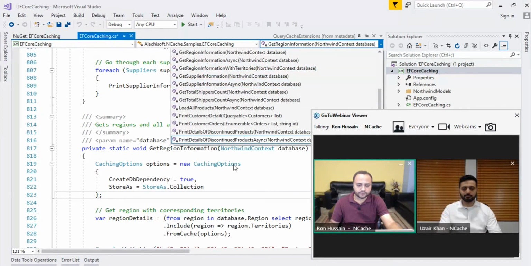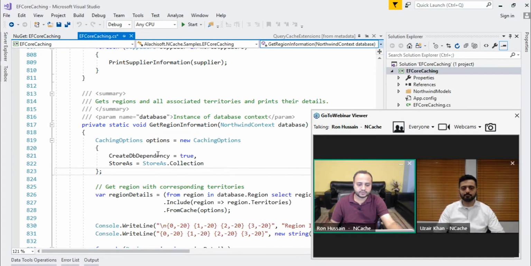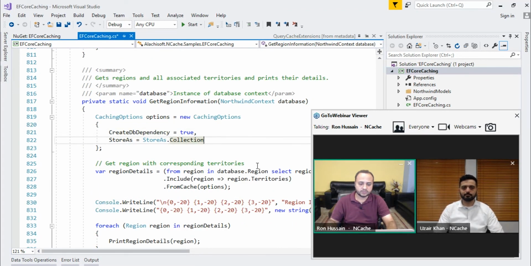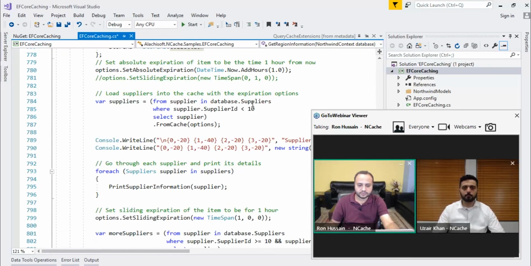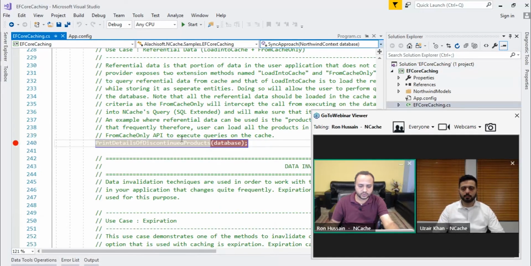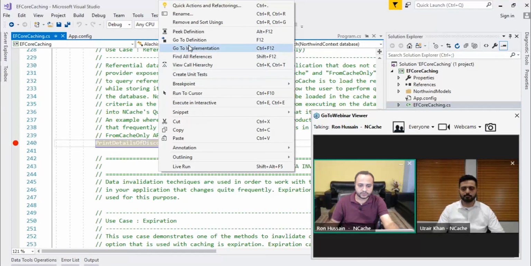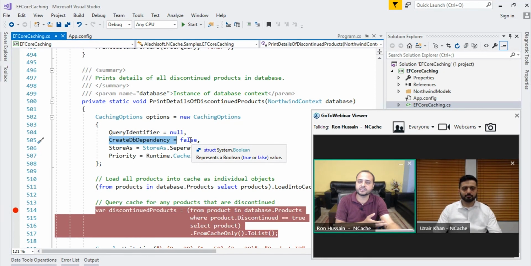one second, if you notice our example right here, this options, you can also set up some dependencies as part of that. Let me show you this real quick and then we can conclude. Right, so if you notice, we have create dependency. If you set this to true, I think you guys are referring towards some kind of mechanism where database changes and then there's an invalidation based on that trigger. So we do support it.